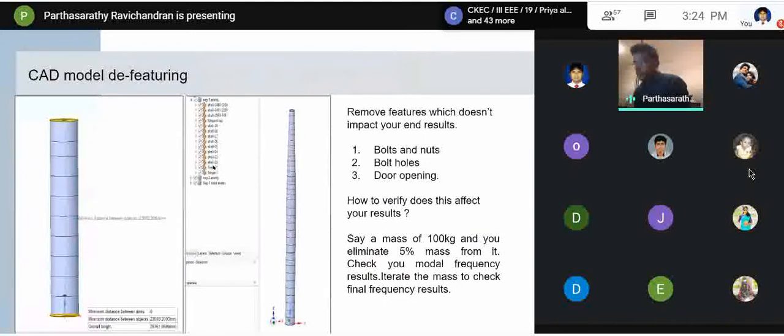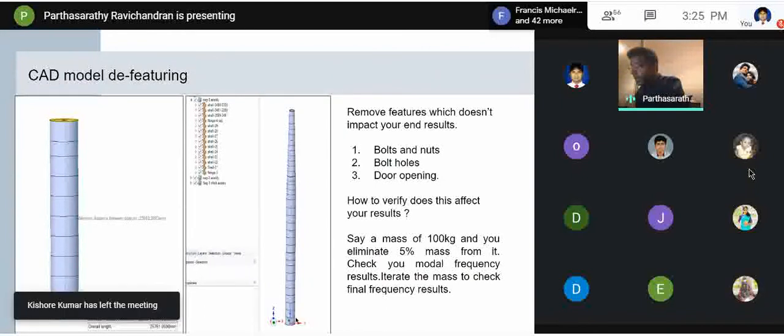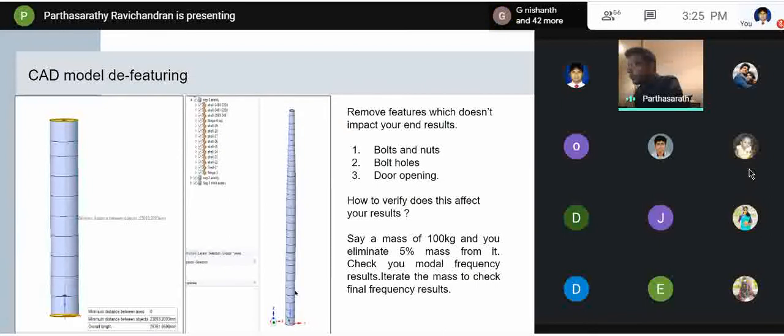So let's go a little bit to the actual model. This model has been parameterized as well, in the sense that if you are changing the length tomorrow, you don't want to create everything from scratch. Each shell and each thickness is parameterized in Ansys.